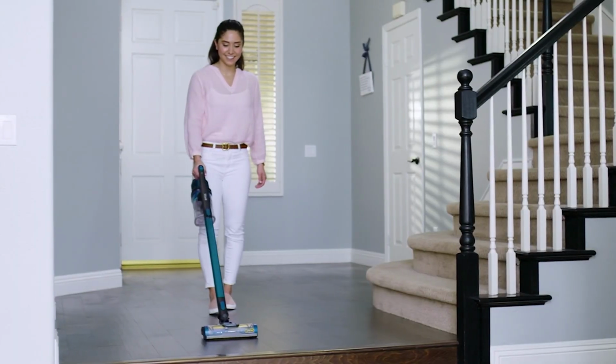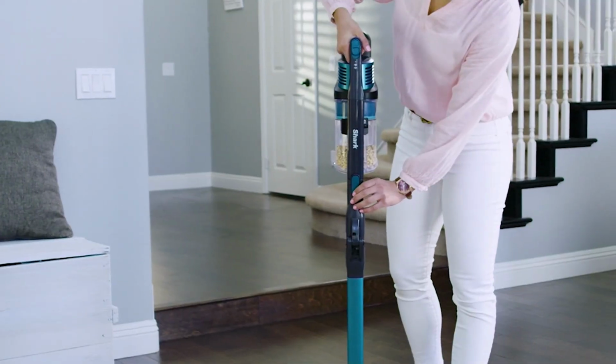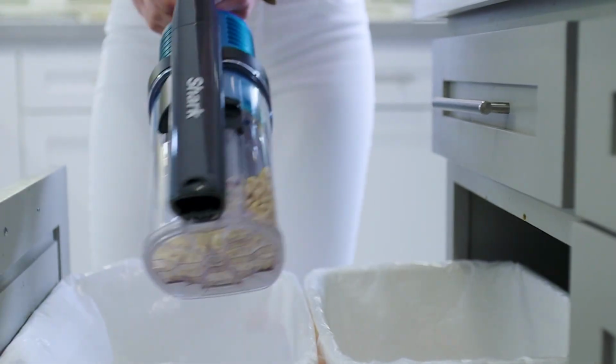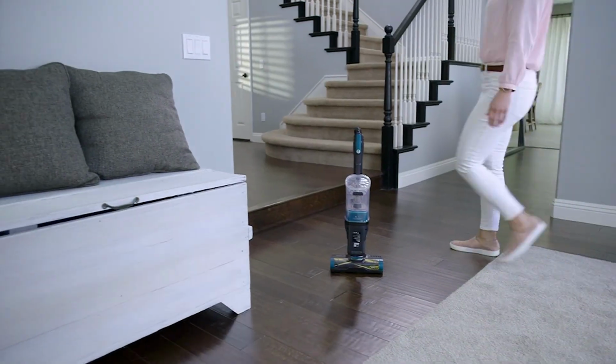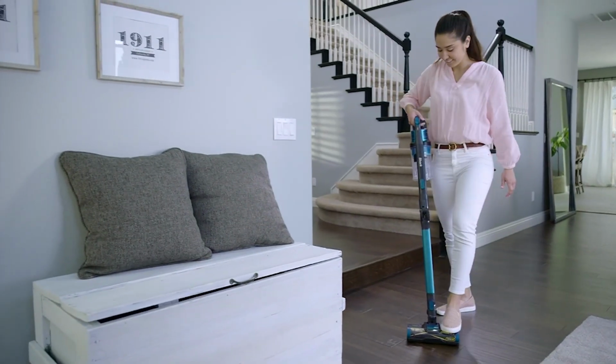Of a cleaning show without mentioning our buddies at Shark. And there's a reason why, because we've sold over 3.3 million Shark vacuums here at QVC. Now, this specific Shark vacuum has over 21 5-star reviews. And this is the Pet Pro Cordless Stick Vacuum with MultiFLEX. MultiFLEX, did you see what she just did right there?